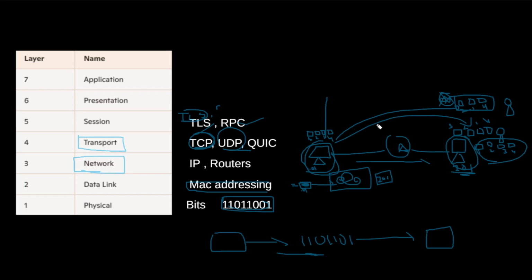Like the TLS handshake, suppose I'm explaining the three-way handshake. These are the two computers, right? At first, it will send the connection request. Then the other one gives a response, saying yeah, I got it. Once it receives the response, it makes a stable connection, meaning this system knows that system is exactly here, and it is connected.